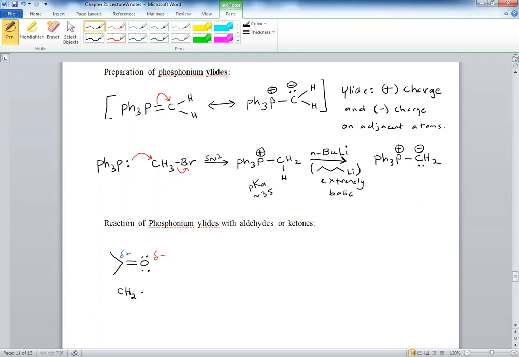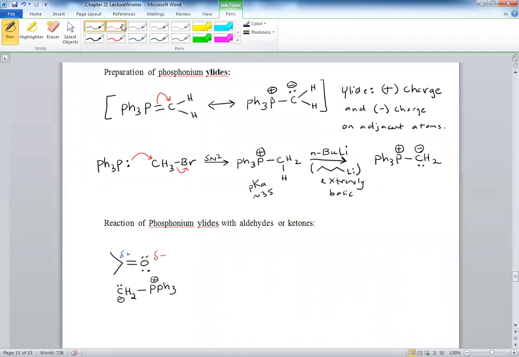And it has to be aligned in the following way, and it has to make sense to you. What do you think? How would it align? Would you align the positive to the positive and the negative to the negative, or would you align them oppositely? So the C has a negative charge on it, has a lone pair and a negative. And the phosphorus has a positive charge on it.